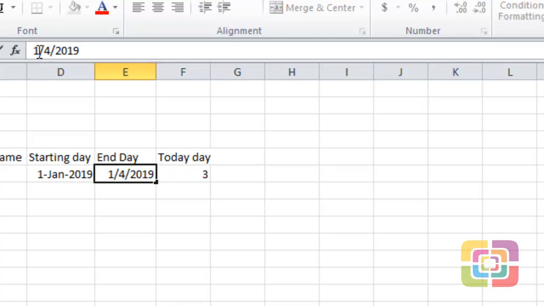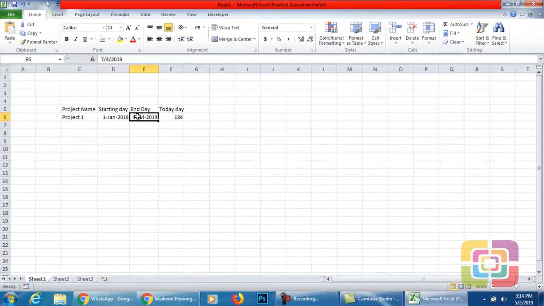So if you change here, July, for, that means April. So this is the total days.